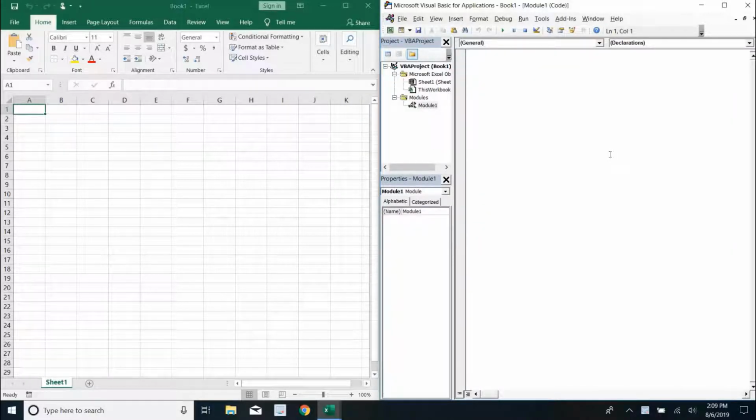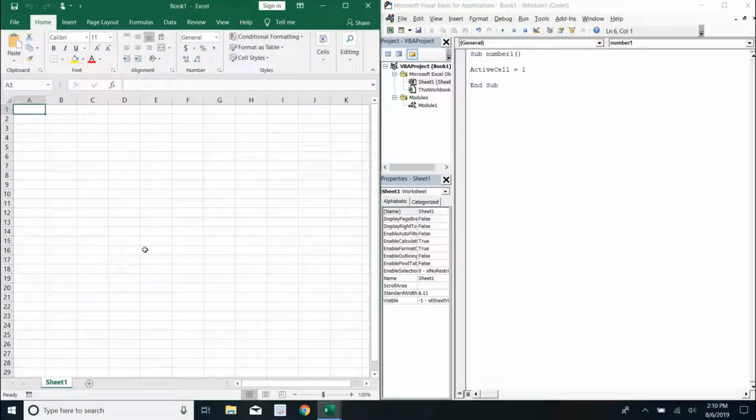I'm going to write a very simple code that will instruct Excel to enter the number 1 in whichever cell I have selected. So what this macro does, it says whatever the active cell is, insert the number 1.